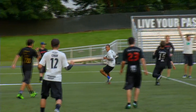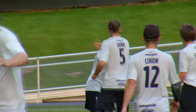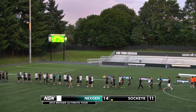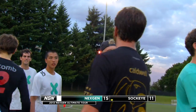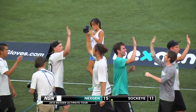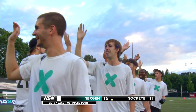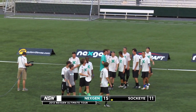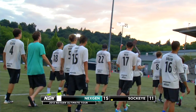That's right. Bill, as a Sockeye player, this is going to be a tough huddle to be in after the game. But you got to give all the credit to NexGen for just playing a flawless game. Offensively, they had less than 5 turnovers, I think, the entire game. Yeah, they definitely played their best game of the tour tonight, even with losing some of their players and picking up some actually quality players in Bolton, Lim, and Campbell. But it was really just all Driscoll and Montague, and then that last point, you knew, Mario, that Dylan Freechild would take over, and as you saw, it was lots of give and goes, quick movement by one of the quickest players in the game, Dylan Freechild.